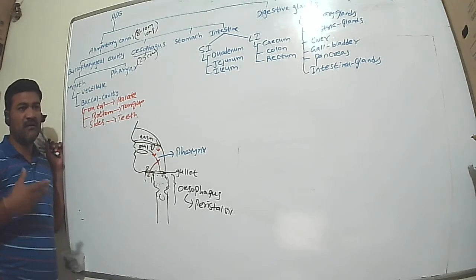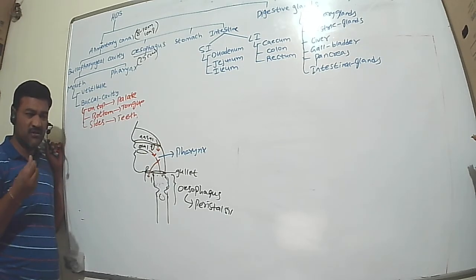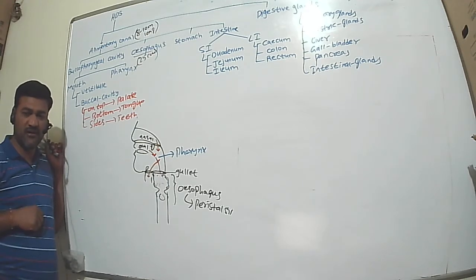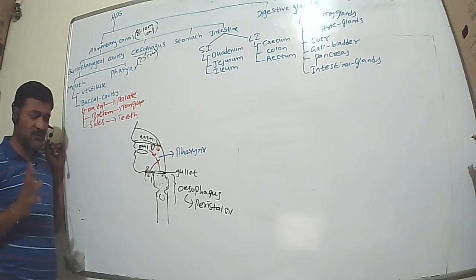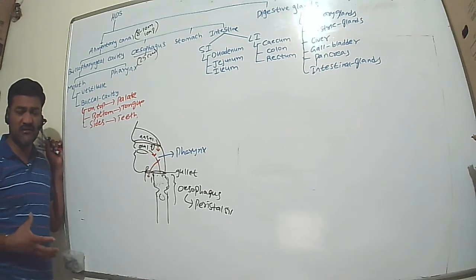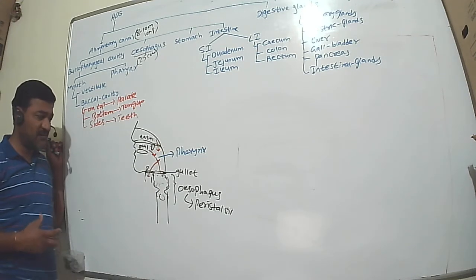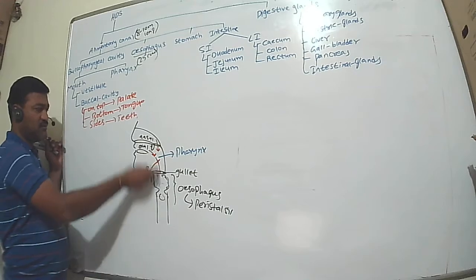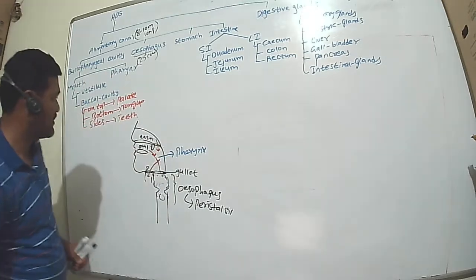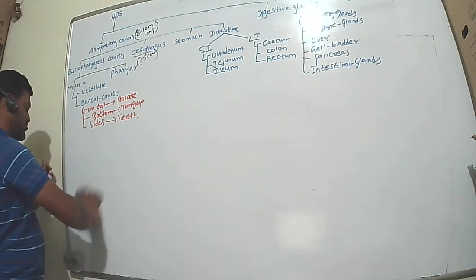Because sometimes, some people, I've seen my friends, during a birthday party, they eat a lot of cakes, a lot of cream. The cream is a lot of fat. It doesn't get digested. You just try to drink a spoon of oil, will it get digested? You get vomiting. So similarly, if the stomach is loaded with too much of fats which cannot be digested, or if there is any food poisoning, or any allergic food, or any food which you don't like, that may trigger reverse peristalsis, vomiting, through which the food will come out of the mouth. So that's about esophagus. And now we will discuss about the stomach, the big one and the most important one.